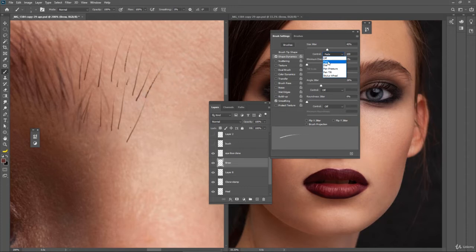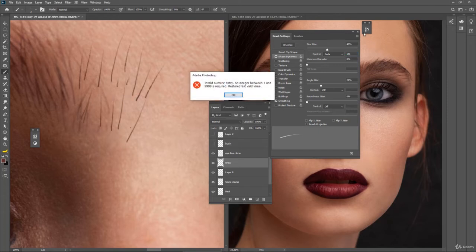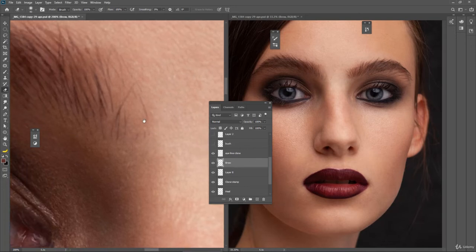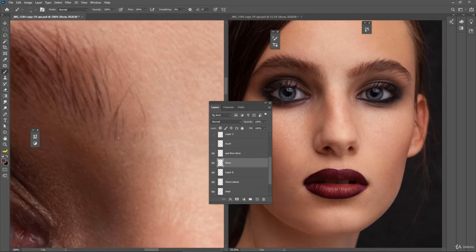So we'll do with the fade option, and let me take the eraser tool, E on the keyboard for the eraser tool. First of all, let's close the brush settings and take the eraser tool and erase all these strands we have created. And on the new layer, of course, we'll take the brush tool again and fill in this gap like this.